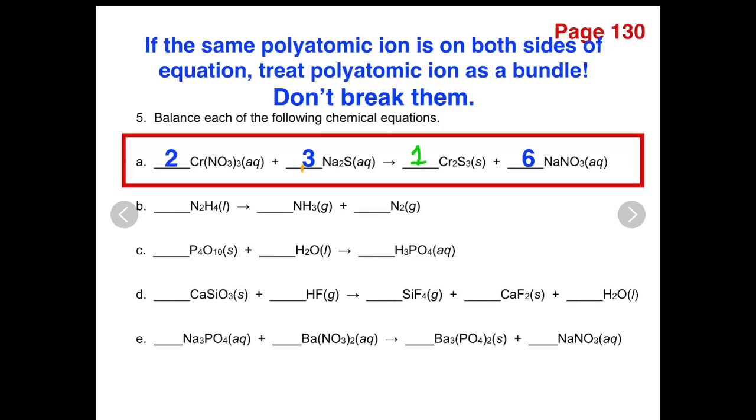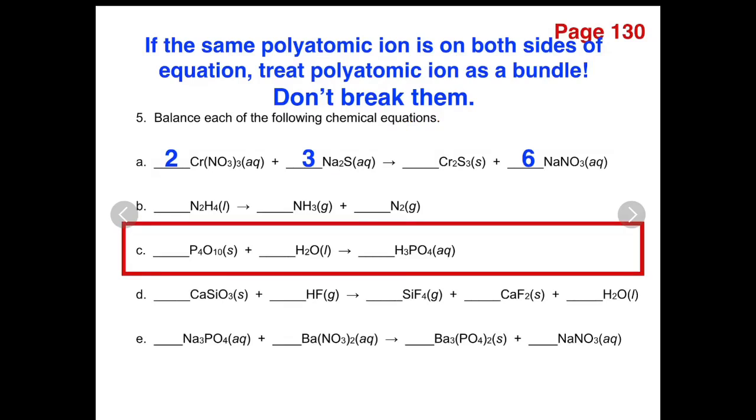But don't write 0, because 0 implies that you don't need any of them at all. Just either write 1 or omit the number. If you leave it like this, it just means we need 1 of that. So just don't write 0. If it's 0, it means you don't need that at all, which is incorrect. So either leave it alone or just write number 1 in front of it. Those are the 2 options.